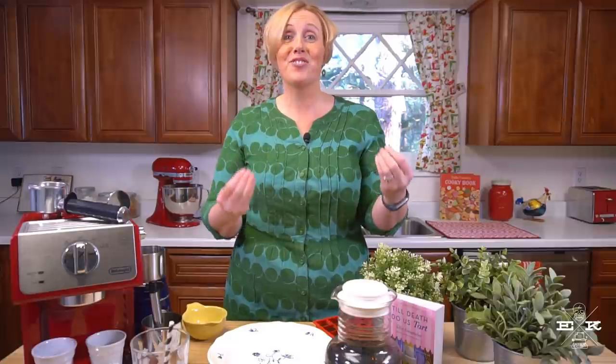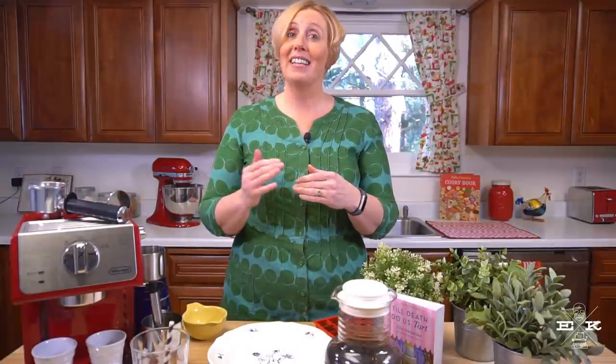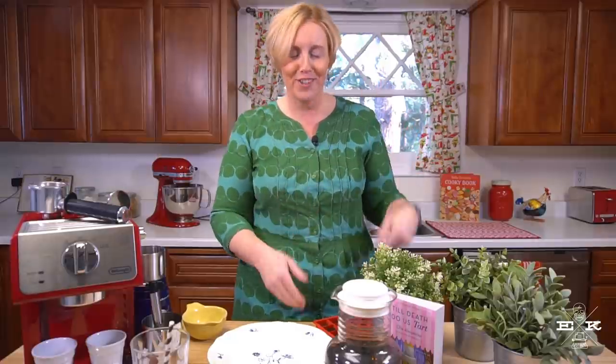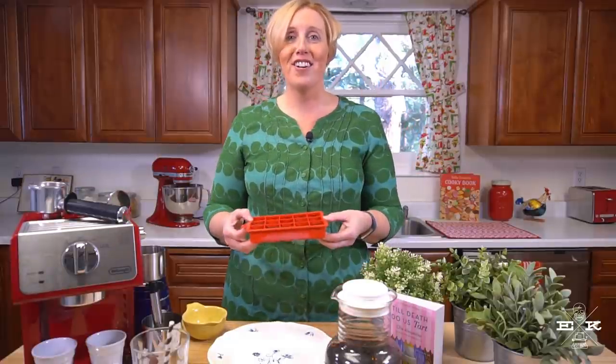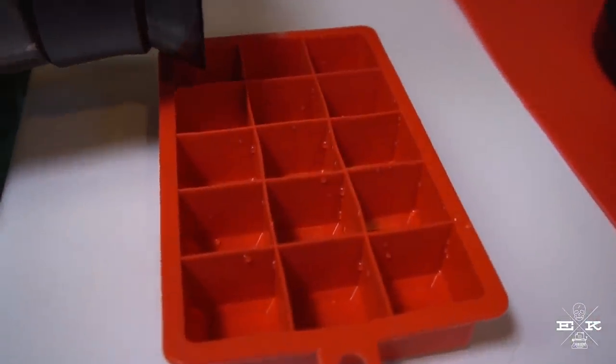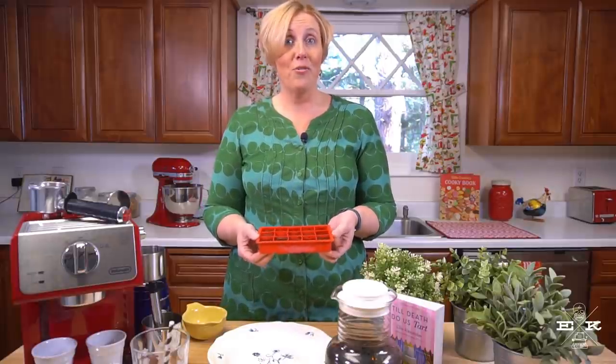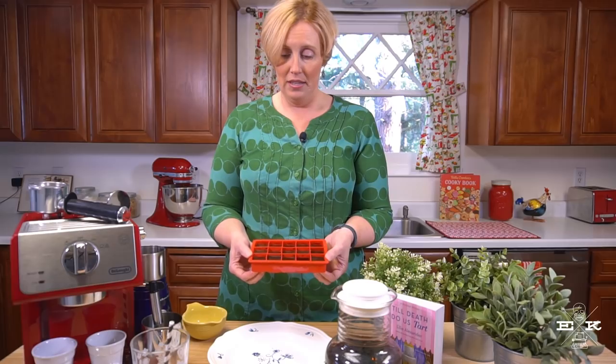If you haven't tried cold brew, here's a fair warning for you — it's really strong and rich. I like it that way, so I drink it just as it is over ice with a little bit of cream, but you can always balance that out with some water or maybe half milk. If you're new to cold brew and you want to tiptoe in, you don't have to go for the pure brew to start. One tip I learned early on is to take coffee leftover from your morning pot and freeze it into ice cubes. This is the best in cold brew — you're gonna be in coffee overload zone. I froze these ice cubes overnight and now they're ready to come out of their nice silicone mold.